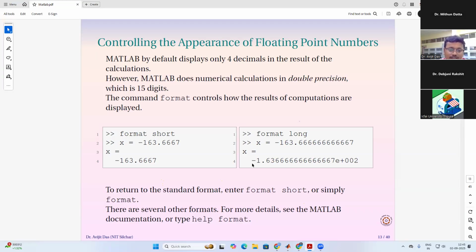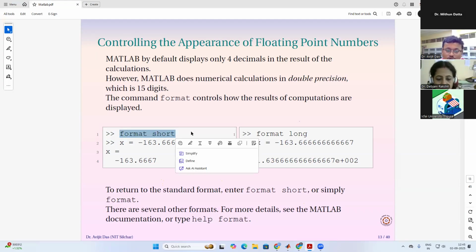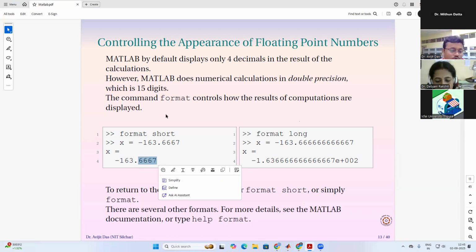So you can see there are several types of formats available in MATLAB. The first format is format short. If you use format short, whatever the calculated value, after the decimal point it will always show 4 digits.